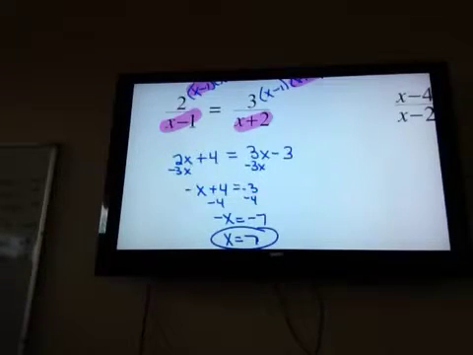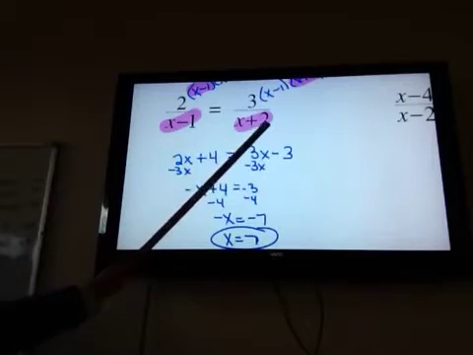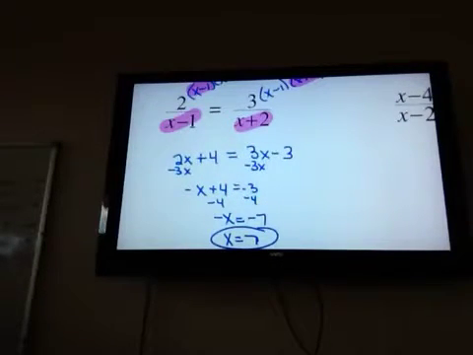The only time it's not going to work is if, when you plug it in to the denominators, you get a 0. You can't have a 0 in a denominator. So all you need to check is the denominator. 7 minus 1 is 6, 7 plus 2 is 9. Not 0, not 0. 7 works. So if your solution gives you 0 in a denominator, it's not a solution. I'll get one like that so you see.